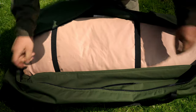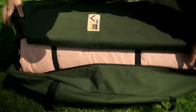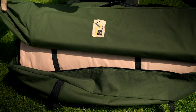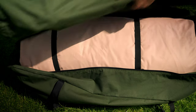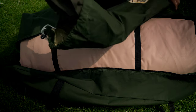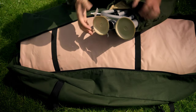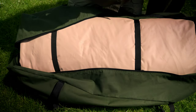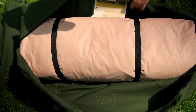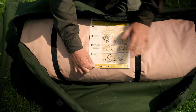Going into the contents of the tent bag — first of all we receive a lovely canvas pole bag with branding on the front. Everything looks nicely stitched. The pole bag is actually lined inside to stop moisture, and in here we should have all relevant poles. They look to be galvanized aluminum, which is nice. It's nice to see the instructions have been stitched inside the pack so you can't lose them.